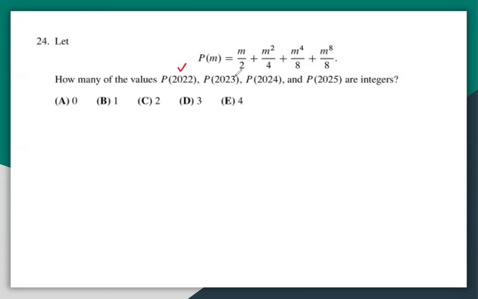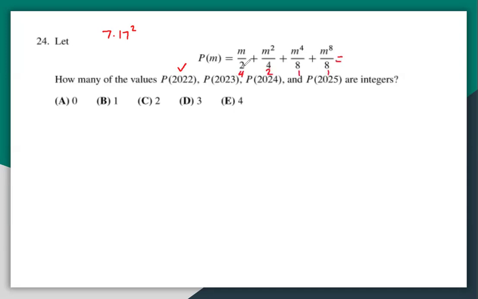So for the next one, this is the number from the year before, so we need to remember that prime factorization as well. So that should be this one. But before I plug this in, I'm going to simplify this a bit. So I'm going to just multiply this by 4, 2, 1, and 1.